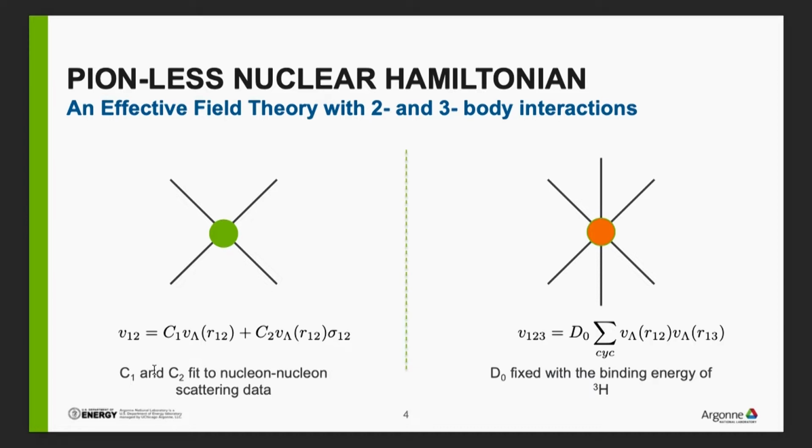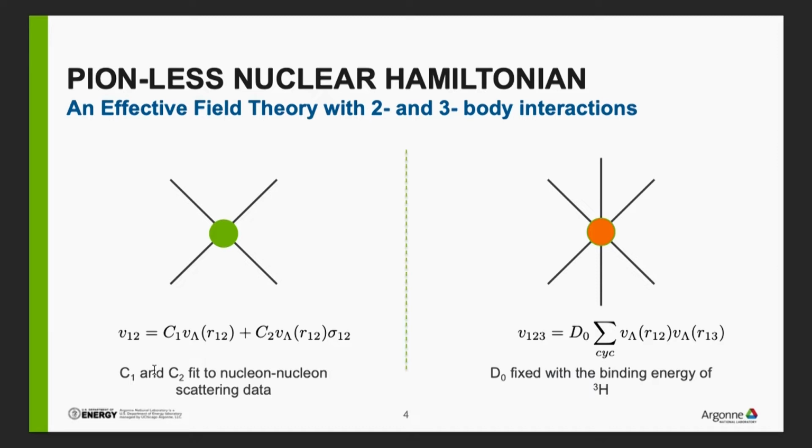The three-body term is really similar. You're using the same functions, but it's cyclic now over all three particles coming in. And these constants here we fit to experimental data. So even since the 50s, 60s, scientists have been able to bounce a proton and a neutron off of each other. And so we can measure this type of constant here.